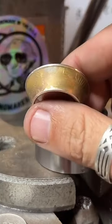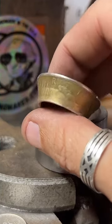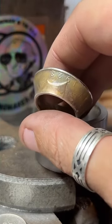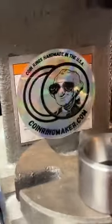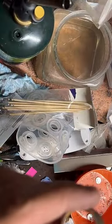No, actually, the law specifically mentions fraudulently altering currency. So if you were to take, like, a penny and make it look like a dime and try and spend that, that would be against the law. But as long as you're not committing, you know, fraud or trying to counterfeit, you can make jewelry out of coins.